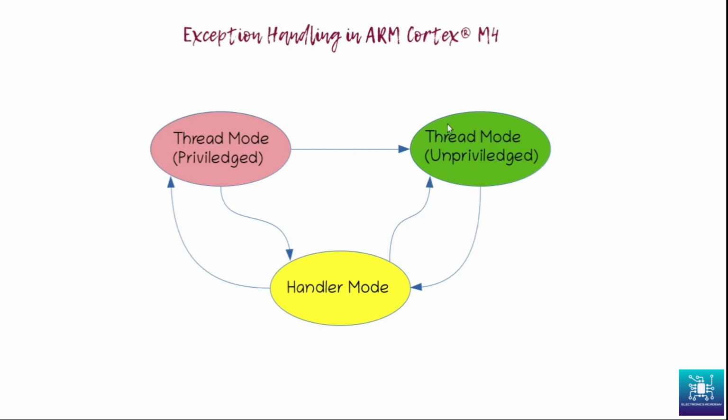Any thread in the unprivileged mode, if it needs to access certain peripherals which it cannot otherwise, will raise certain software interrupts, going to the handler mode, do its job, and come back. This is typically seen for RTOS tasks. Some tasks will not have the privilege of accessing the peripherals or certain regions of the memory directly. So it has to first go into the handler mode, do its job, and come back. This is for security reasons, as there has to be a division between which applications can access sensitive areas of code and peripherals.